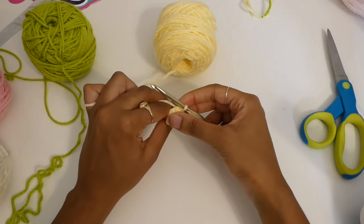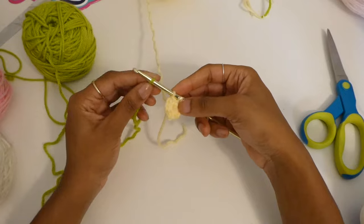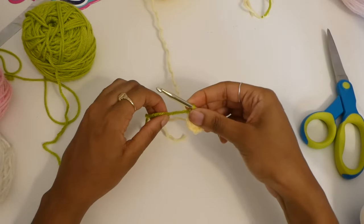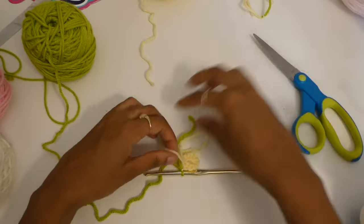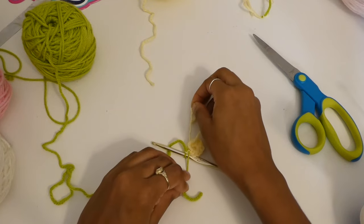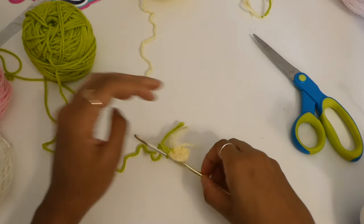So at this point, we're going to be changing colors, and to do so, I just like to put the yarn over my hook, pull it through that chain, and then just as an added measure to keep the yarn secure, I clip the old color and then tie a knot. Feel free to double knot it for extra security.